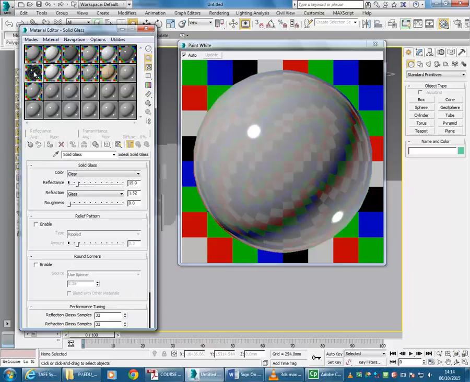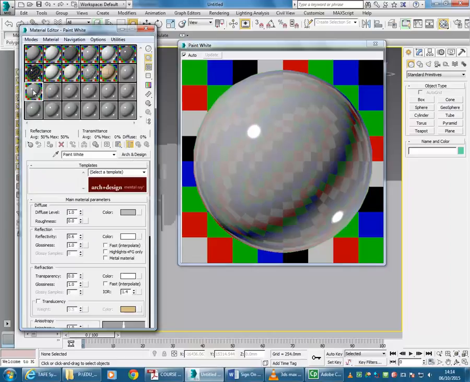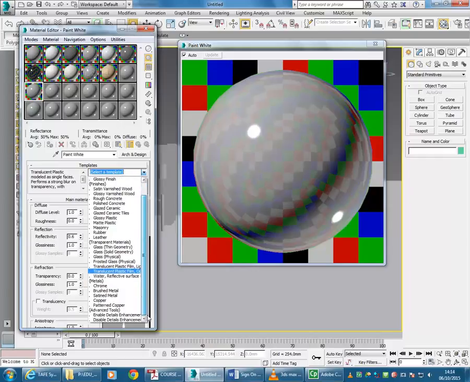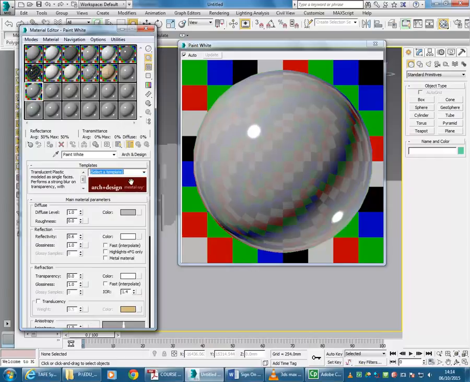So this Autodesk glass material above, you can see Autodesk Solid Glass has a different panel, basically because it's a streamlined version of Arc and Design. So if you're making materials from scratch, I'd recommend just using Arc and Design. And you'll see there's a list of templates that give you a really good starting point, so you don't have to know all the settings to begin with. I'll come back to those in a second. Just trying to familiarise you with that setup in the dialog box there.